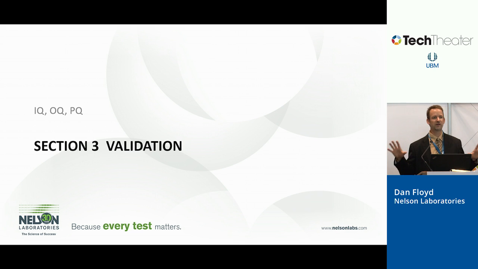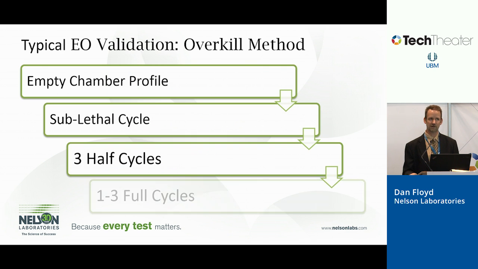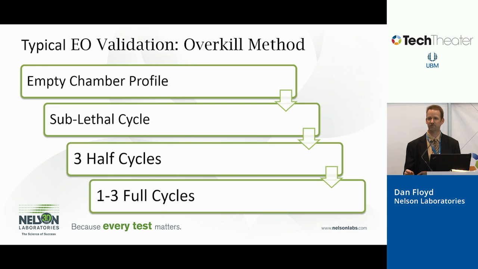So now that we've done all this pre-testing, this is all the stuff that we've gone up to the point, we're ready to now go to a contract sterilizer and then validate the process. So now we get into validation. And there's a series of different cycles that you're going to do as part of that. You're going to do an empty chamber profile. This is where you're just testing the chamber by itself, just to make sure that it's operating according to its specifications. You're going to do a fractional cycle.